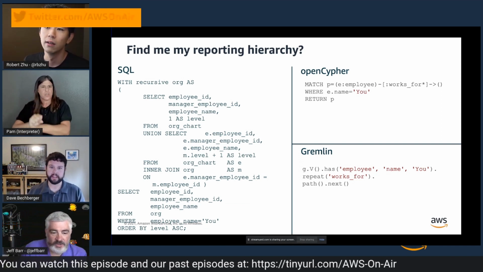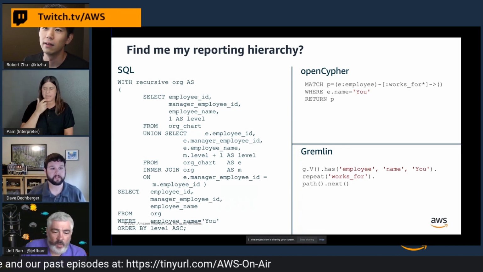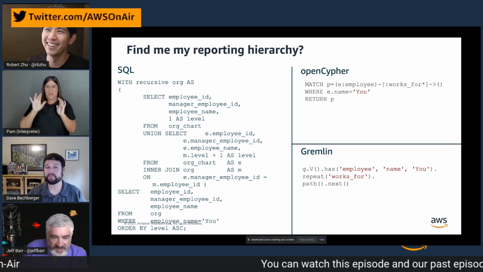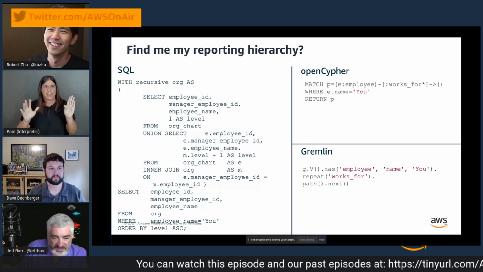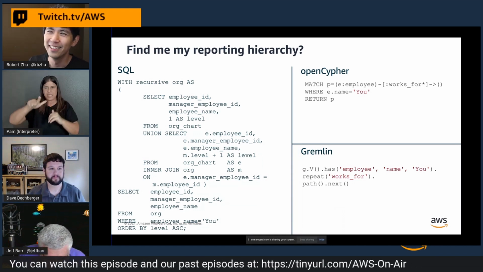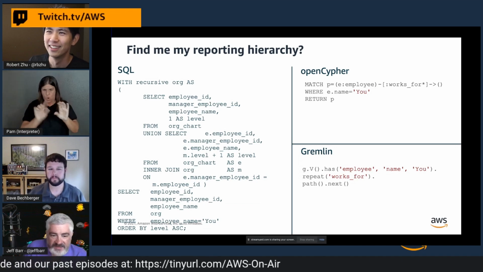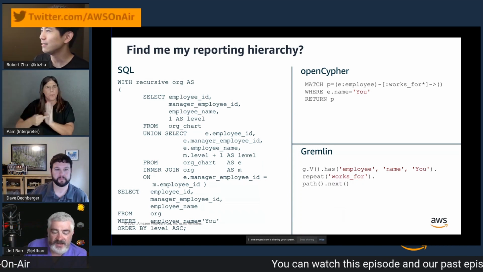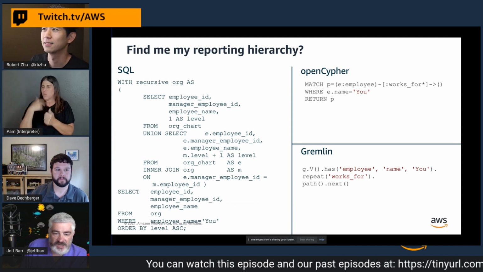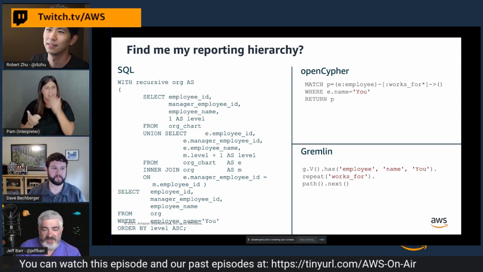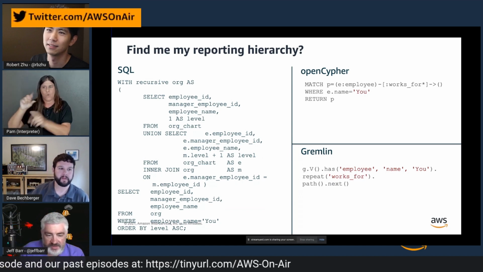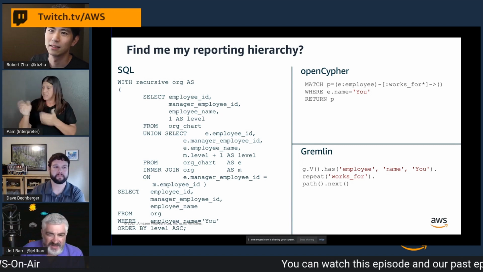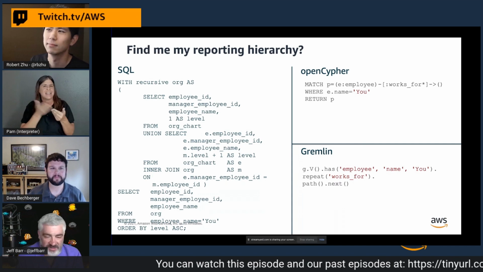Yeah. When I look at the query on the left, once I had one of those in production, I would be unbelievably reluctant to make even the slightest change to it, because the intent is not at all clear, and it seems like some of the magic is somewhere in that inner join, deep two thirds of the way through. But you can look at either the OpenCypher or the Gremlin, and the overall intent is pretty clear and obvious. If you were to make a small change, it would be pretty obvious what the impact should be, versus the fact that we've forced this SQL, this relational table, to do something it can do, but it's not truly great at.